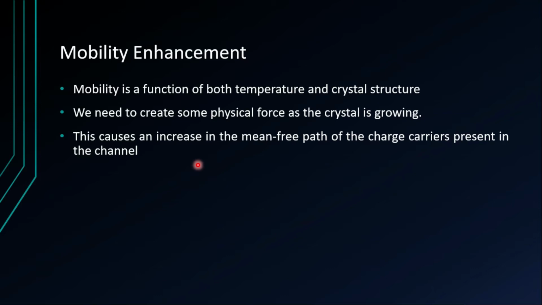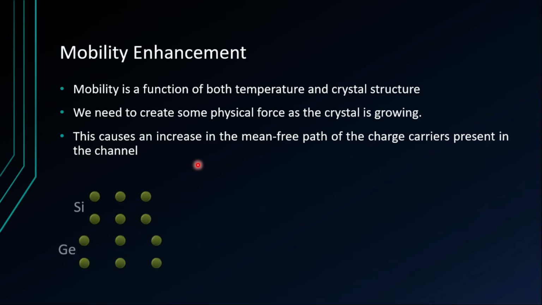So what they try to do is, if we can increase the interatomic distance, we can somehow make the mobility higher, because we can increase the mean free path of the charge carriers present in the channel, which will in turn increase the mobility because they feel lower resistance to their movement, right? And how on earth are we going to do that? Somehow we need to create some kind of physical force as the crystal is growing.